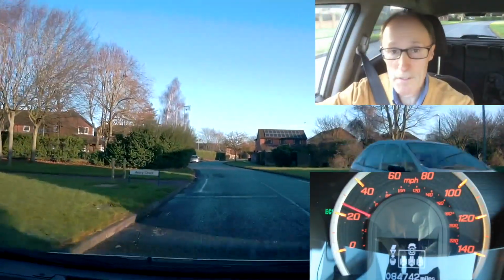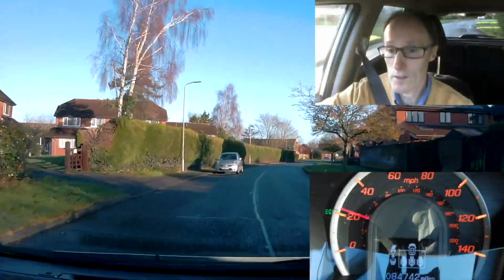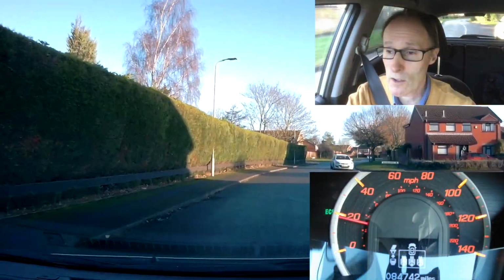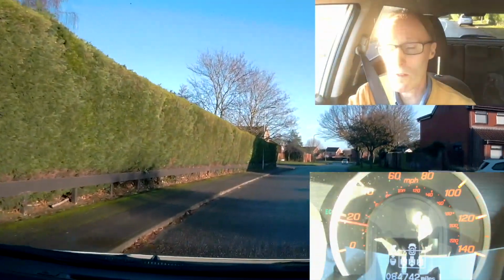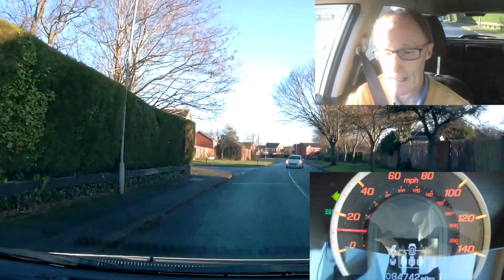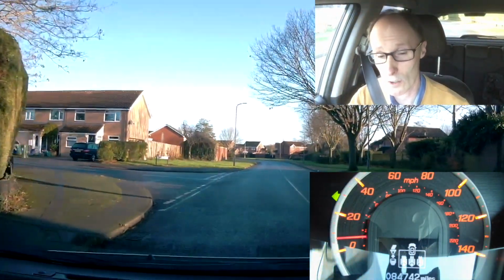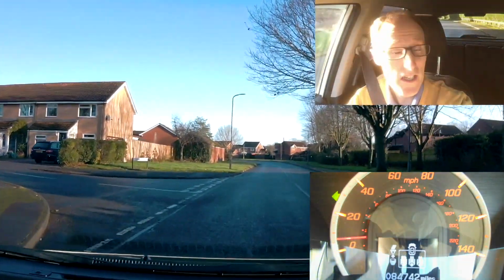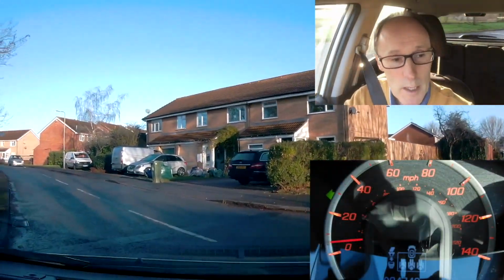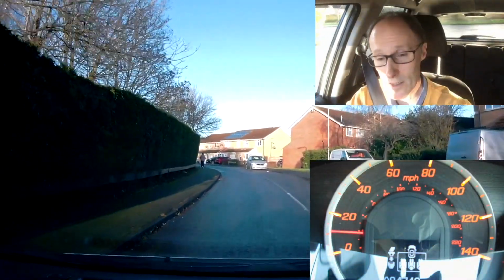So we've got the left turn again, but assume it's a narrower left turn. So all we're going to do is tackle it in first gear. So we're checking our mirrors, signalling, and slowing right down for that first gear. So I'm in second gear now, and I'm slowing down, and I'm going to go to first gear because it will struggle if it was narrower, because you want to go slower so you don't go wide to stay in your lane. As I go around the corner, I'm checking my time because it's narrow. This is what you've got to think like, and I'm carrying on back on the gas.